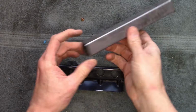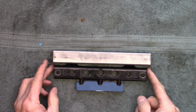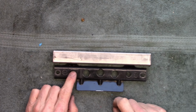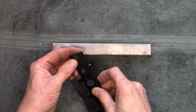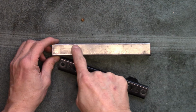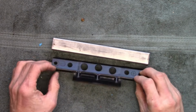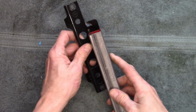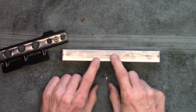I have this piece of thin wall 1-inch tubing here that's just ever so slightly longer than the factory mount, so I can trim this down. What I do need to do though is trim a line to get this channel in it. So once I cut it to length, I'll use an angle grinder and I'll try to cut a smooth line along there to make this shape. That will leave me with the other side, which is exactly the right size for this little wing here. So I should be able to make everything I need out of this one piece.